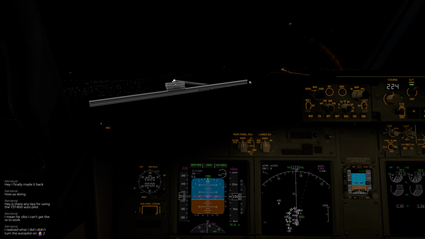Very nice. United 1734, cleared ILS runway 35 left approach. 35 left, United 1734. Southwest 6907, you are established on the runway 35 right localizer.